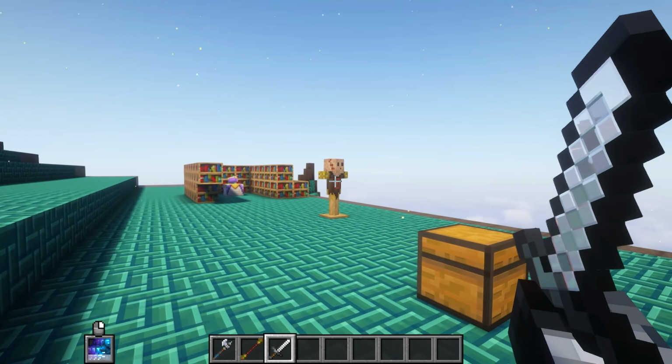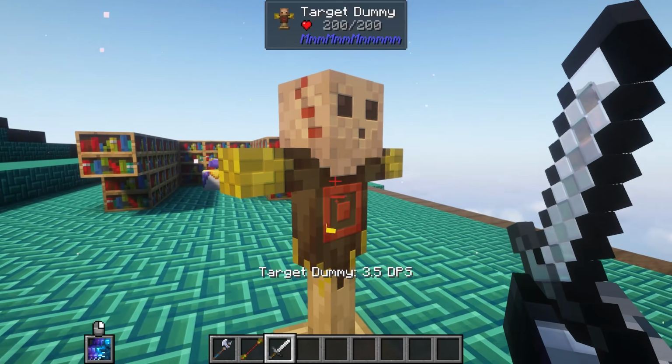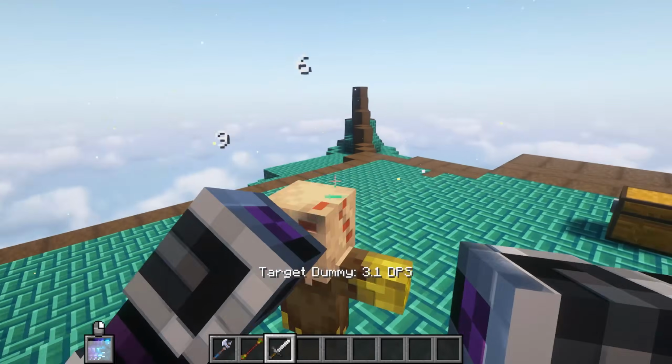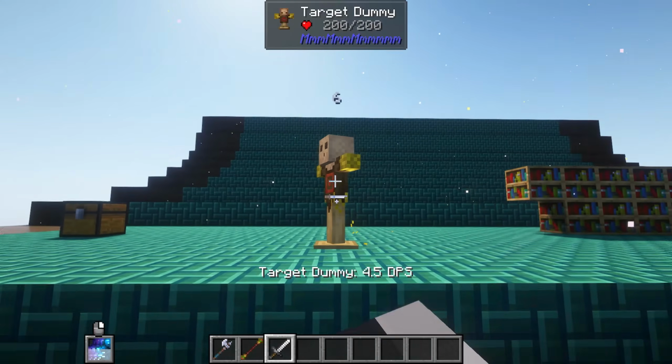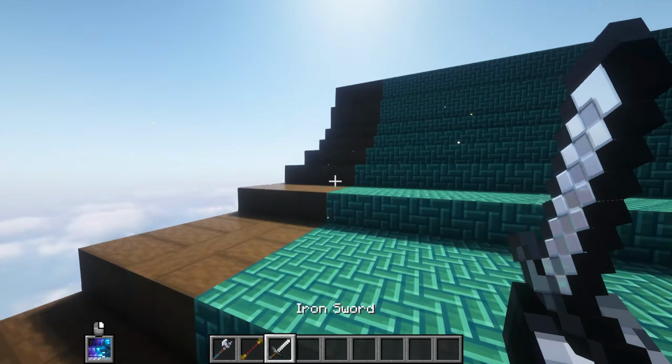Alright, ladies and gentlemen, so after a quick reload, we do have the spell inside the iron sword. So if we use it, it's gonna be with the cooldown and everything, and that's pretty cool. You know what I'm saying? Damn, that's fun. So you can add this to any item you want, even modded ones.